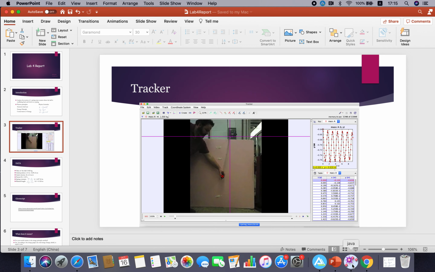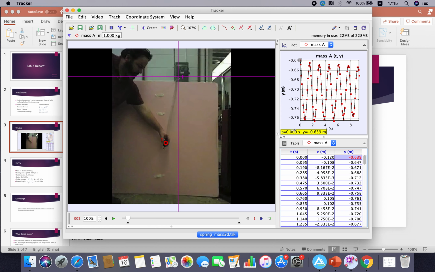First, I uploaded the video into Tracker, and I set the calibration length and the coordinate system the same as the one in the lecture video. Since this video is different from the one in the lecture video, I set the frame range by myself. So it's here where the ball is just going to be released until the end. And there are two graphs generated by Tracker.